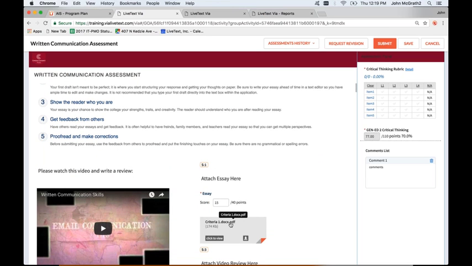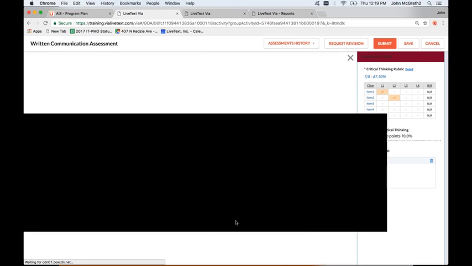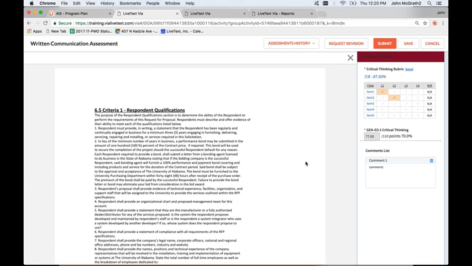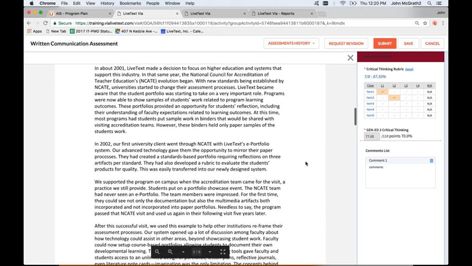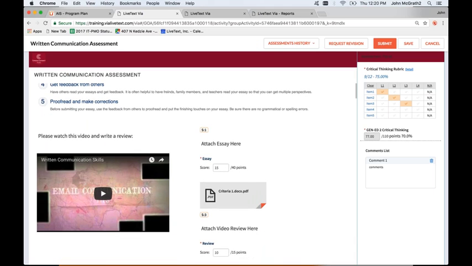We have a doc viewer that's built in, so if I'm a faculty member and I have this rubric over here, which is one of the AAC and U rubrics that I'm assessing students on, I can actually just pull up the document directly in the application. So I don't have to download, and this is a really large document, I don't have to download anything. I can have it up and still assess at the same time.